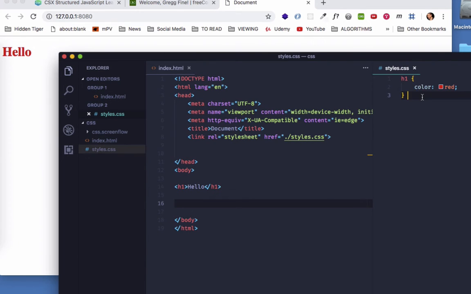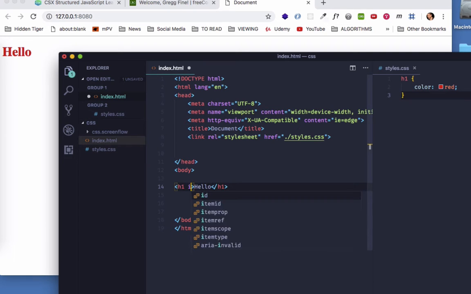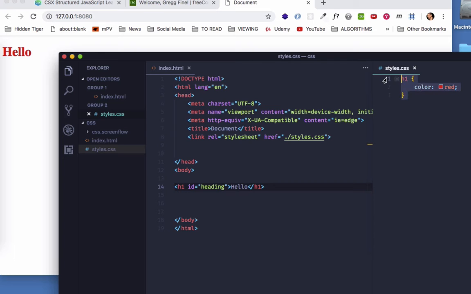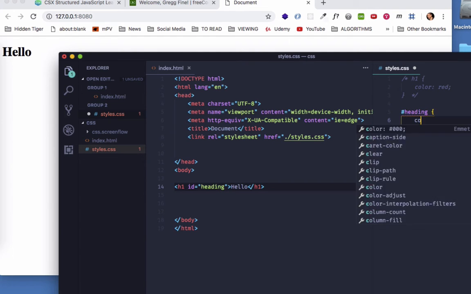Now we can also do other things to select this element, like something called an ID. So we can just say, whatever, heading, and in order to grab that ID, we do a pound sign followed by the name that we gave that ID.